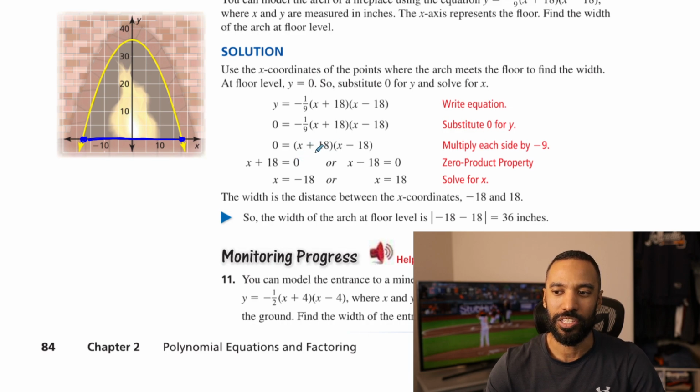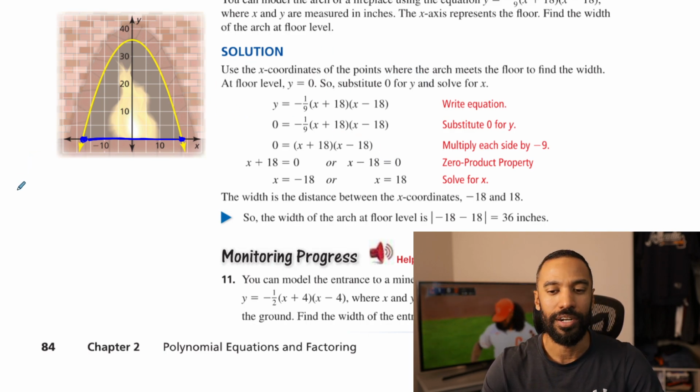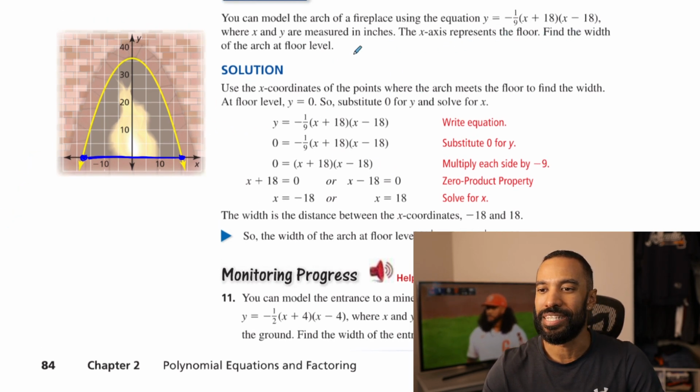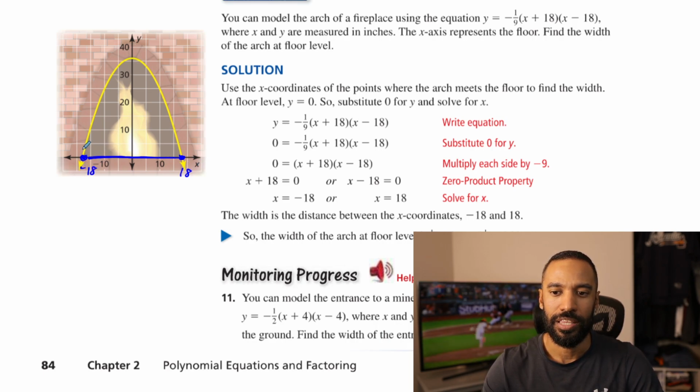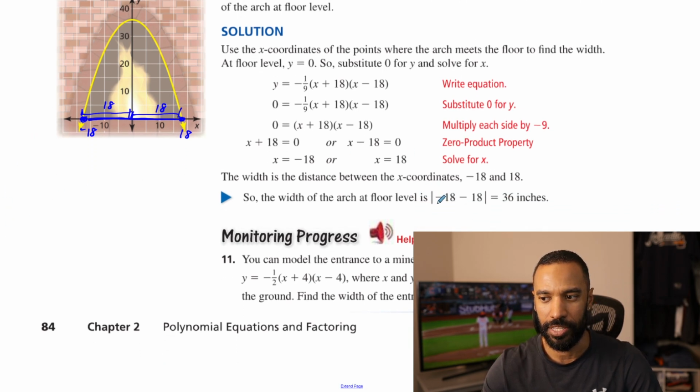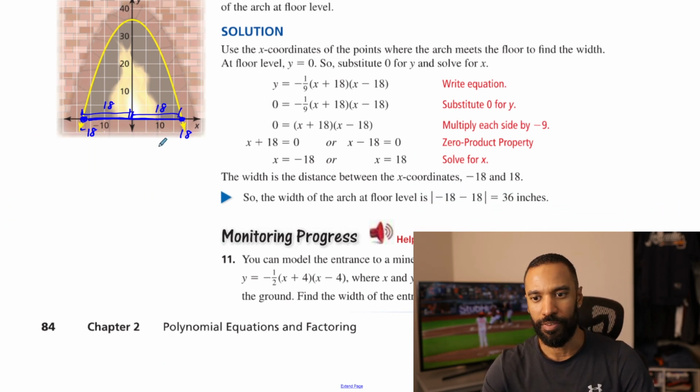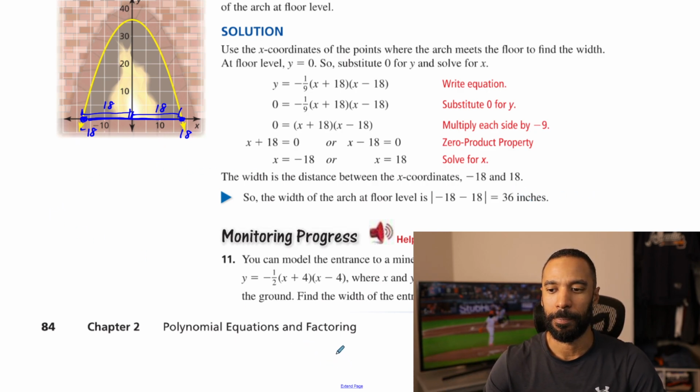Anyway, we end up solving this thing. You see the factored form. It looks like x will either equal -18 or positive 18. But they're asking for not just the answers for x, but the distance, the width of the arch at floor level. If this is -18 for x and positive 18 for x, the distance from -18 to 0 is 18. The distance from 0 to 18 is 18. And 18 plus 18 is 36. They probably did a subtraction. They mentioned absolute value, distance from 0. They get an answer with units, and it's all good.